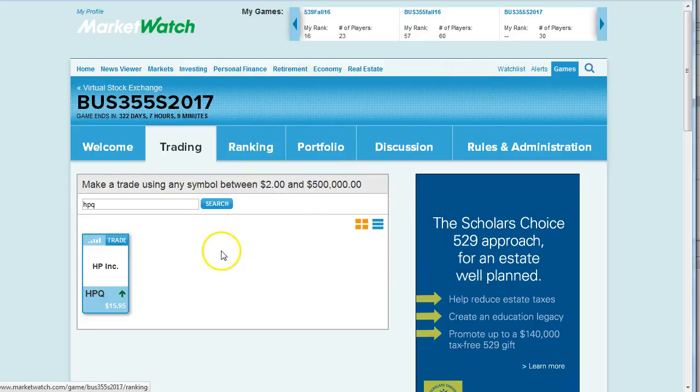So now I've made a few trades, and that's what I encourage you to do. That's what the simulation is for. Not only to buy stocks, but also short sell, make market orders, stop orders. These are all things we're learning in chapter 3, and you should try them out and see how to trade with them in this virtual stock market here. And this is why we're doing this virtual stock market, to learn how to make different types of trades like short selling and limit orders and market orders and stop orders.